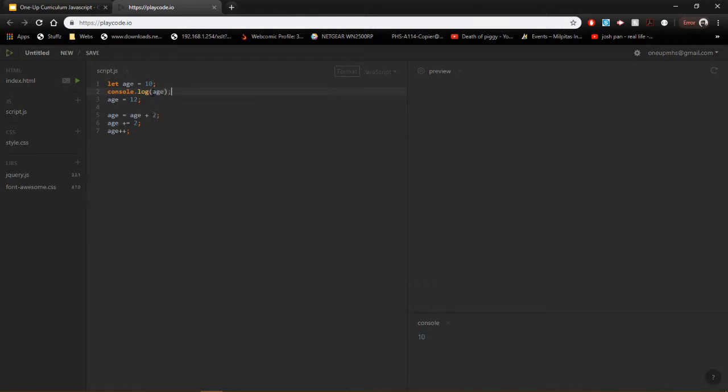I'm going to type in this line, copy it, and then paste it after every statement. And you'll notice in the console, age increases by 2. It starts at 10, increases by 2, increases by 2, increases by 2, and then increments by 1.